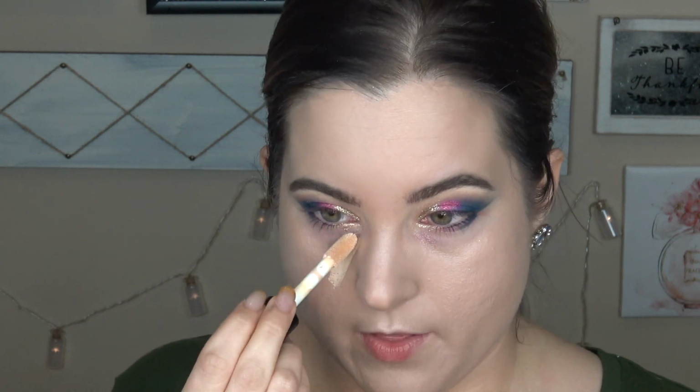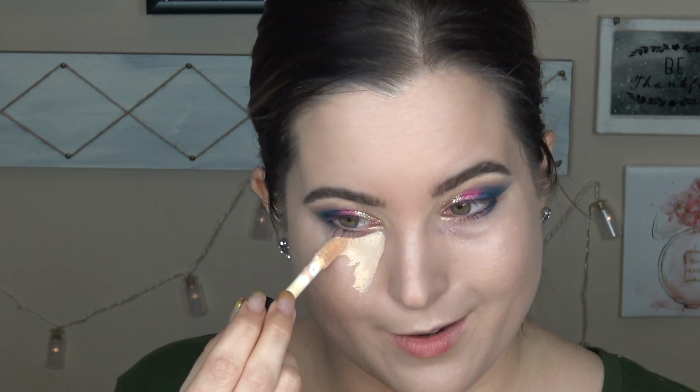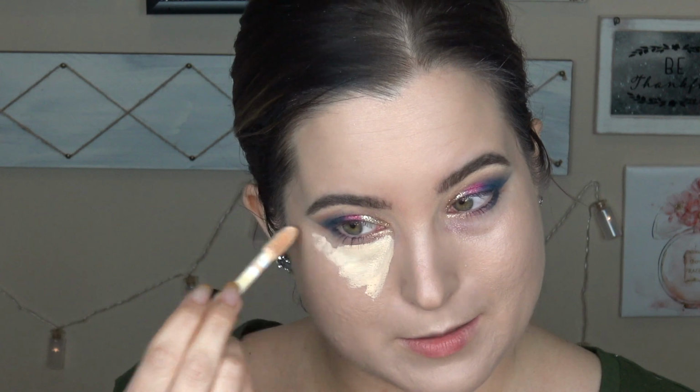I got fair on the last one, and when I say it was so light, it was like paper white under my eyes. Now, this is a concealer that you do not want to dot all over the face and then work it all in. This is one you want to work in sections because it definitely sets quickly, very quickly. I have made that mistake, dotting it all around the face, and then you get to your second to last dot, and you're like, oh wow, okay, this dot is staying exactly where it's at. I guess I'm just gonna walk around with a dot for the rest of the day.